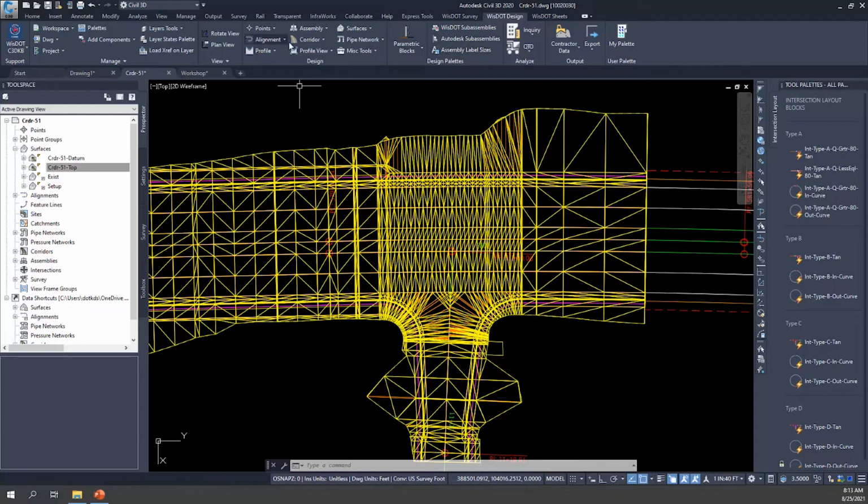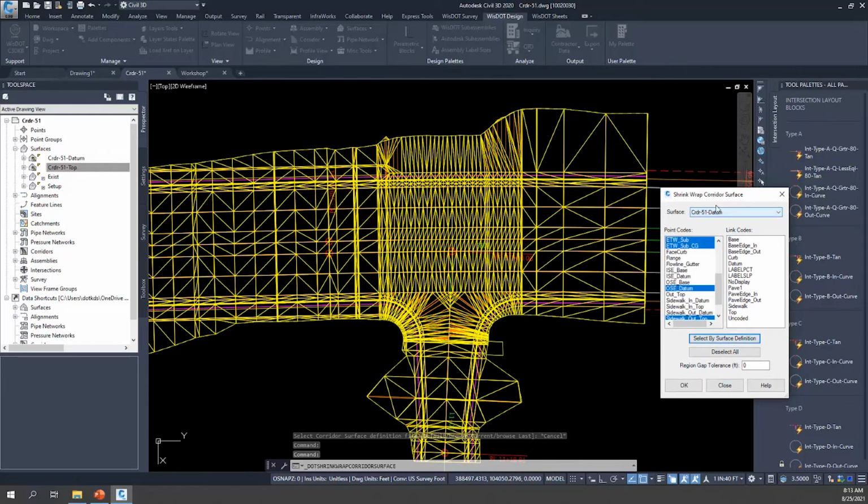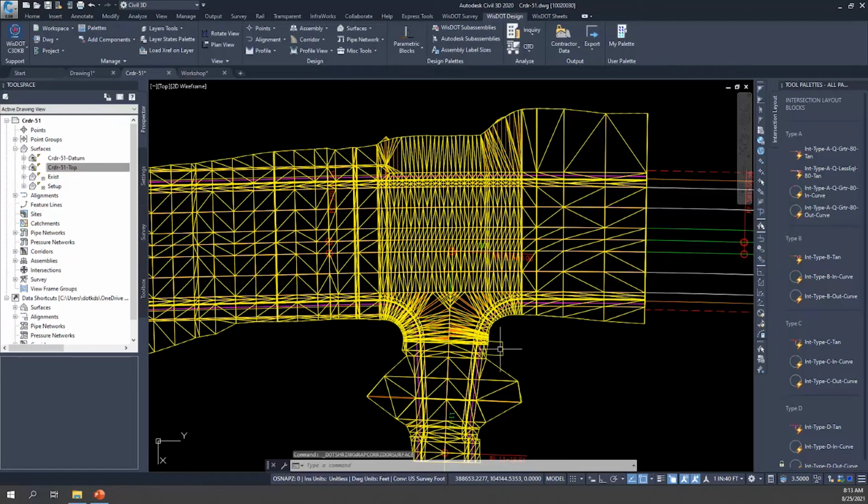When you see that, what's likely happening is you need to augment the definition that you've selected here, you might need to add a link code like top or possibly datum. So let's see what happens. So that's the top surface.